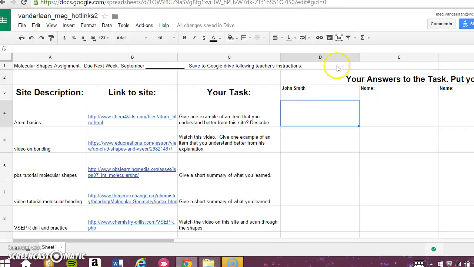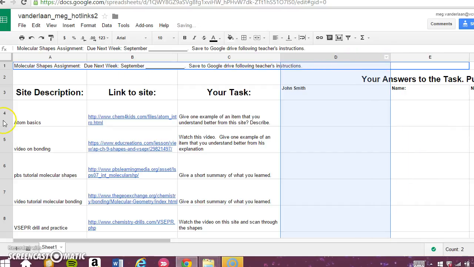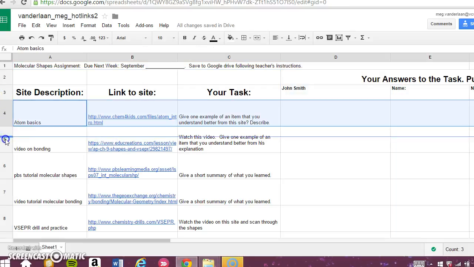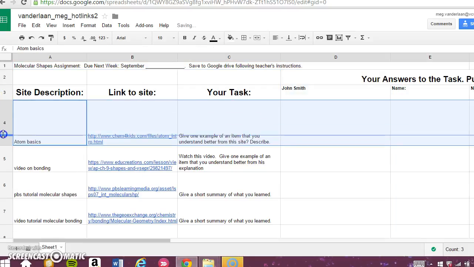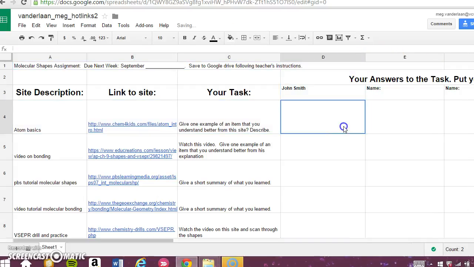If your information or your answer does not fit in the cell, you can adjust the cell size by expanding it this way or clicking over here and expanding it this way. All of the cells should wrap your text. It's already formatted for your text to wrap, so don't be afraid to do some adjustments on the cell so it fits your information. You may read other people's information, but again, do not change anybody else's data.